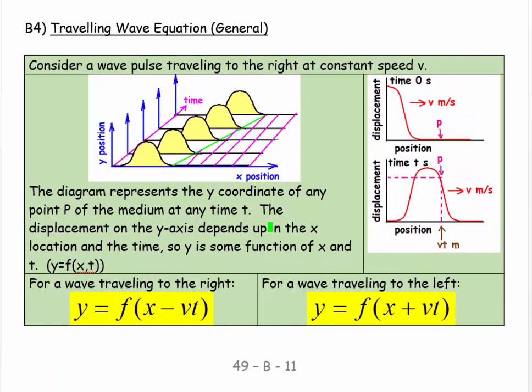So, here's a diagram. It shows the Y position versus the X position. I'm looking at a wave. And then I have a sequence of slices to this which is showing what happens in time. I'm not showing a sinusoidal or cosine wave. I'm showing just a pulse. And we can see that as time passes, the pulse makes its way along the X axis.